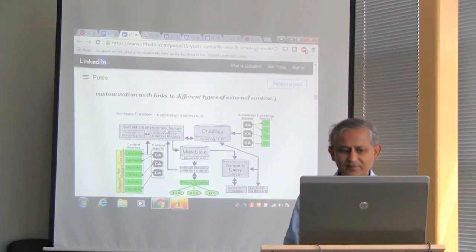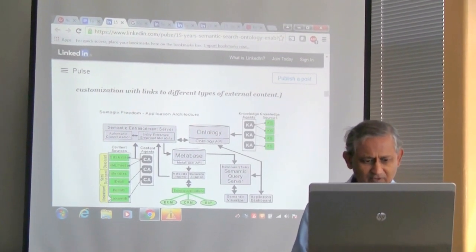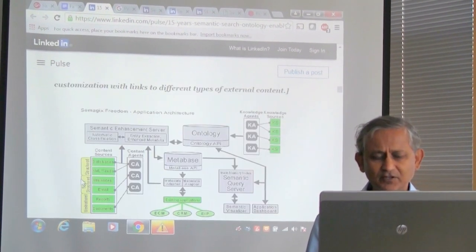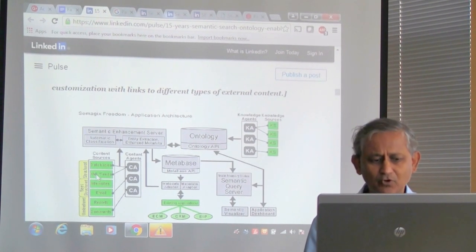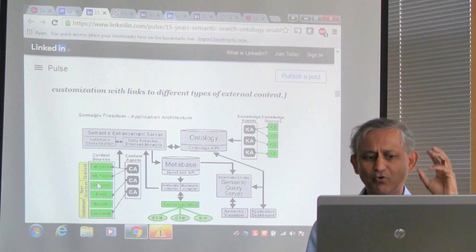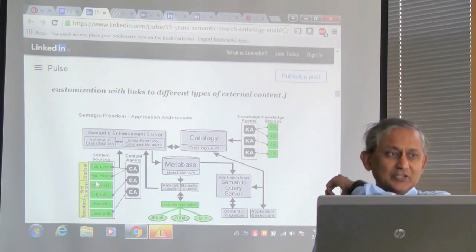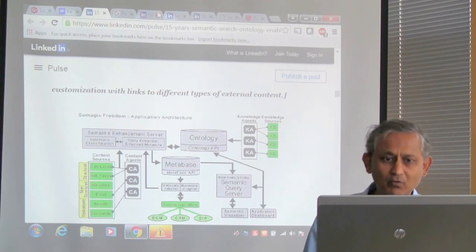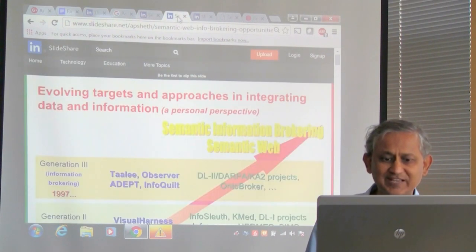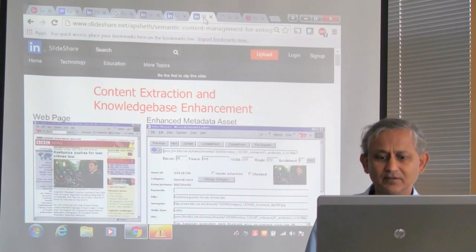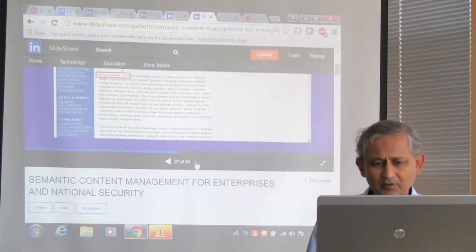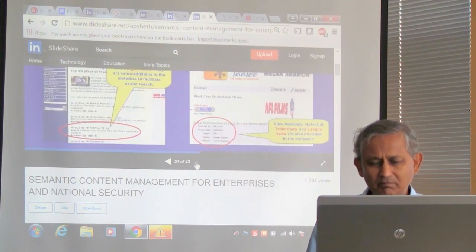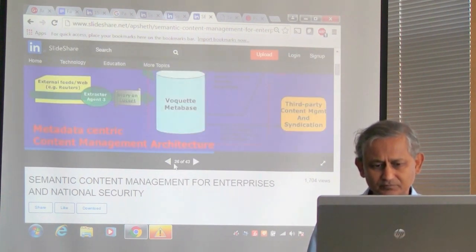So that is what happened here. Here it shows that we process a variety of content. So for example, we would have both push and pull content. We'll have a crawler going to a web page like the one I just showed you, that BBC News page. Or we would have sources where they send us the content. So let me see if this is here. Okay, yeah, here.